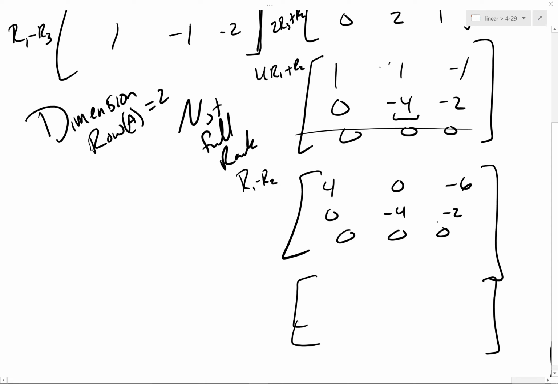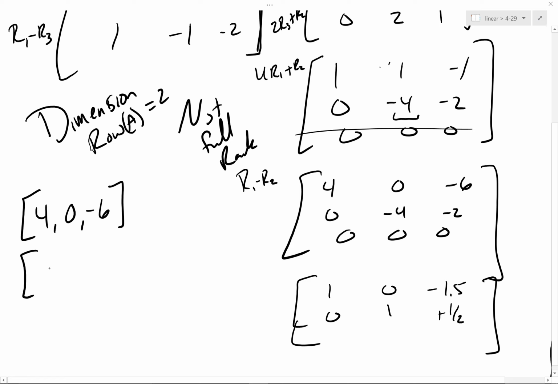Now, if you want, you can divide everybody by 4 up on top. You're going to get 1, 0, -1.5. And you get 0, divide by 4 here. You're going to get 0, 1, -1/2, or +1/2, right? Cool. And so this is what I actually wrote down for mine. My basis matrix, my row space, what I was looking for was a basis for my row space.